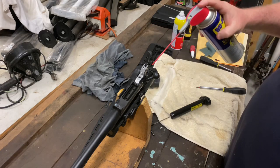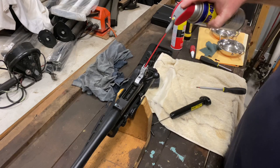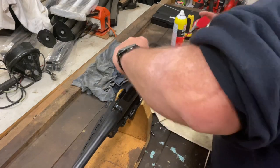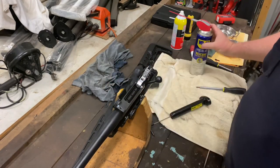I do like to give them just a little squirt of this CRC silicone. Don't know why, I just do. It doesn't say it in any of the books, I just like it. And I like this stuff, I reckon it's really good.